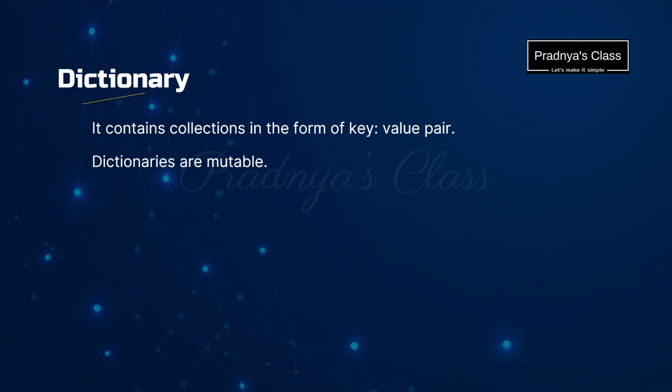Finally, we are at the fourth data type, that is dictionary. This is a very important topic of the Python programming language. Dictionary contains the elements in the form of key value pairs. The keys are immutable, we cannot change them, but the values are mutable in case of dictionary. The operations and the operators which we have discussed for string, tuple and list are not applicable to dictionary.